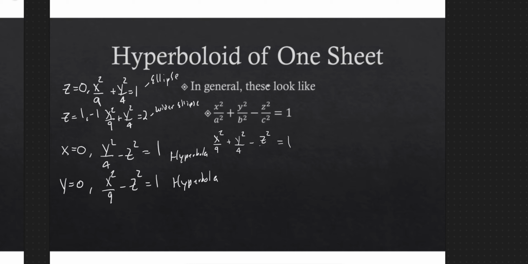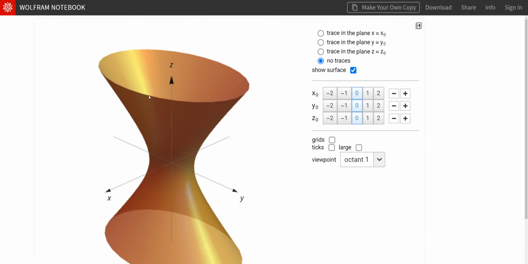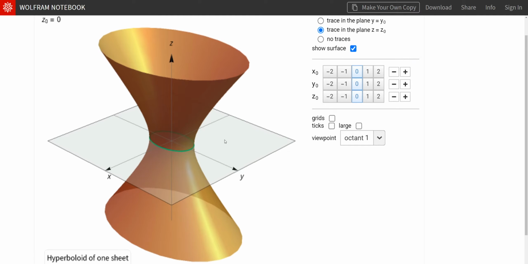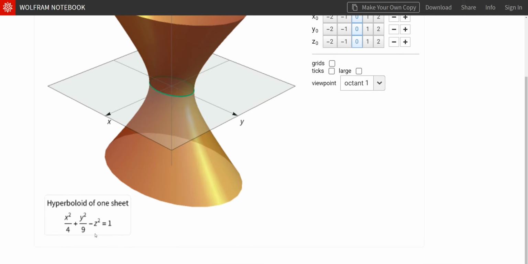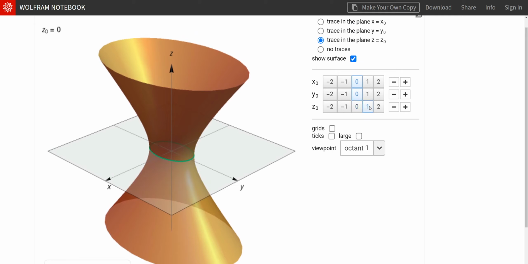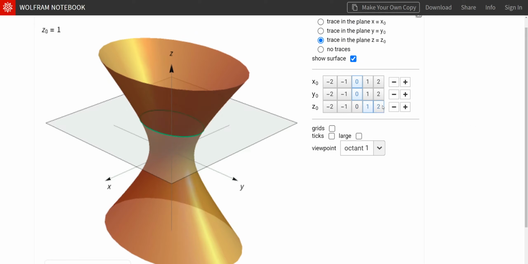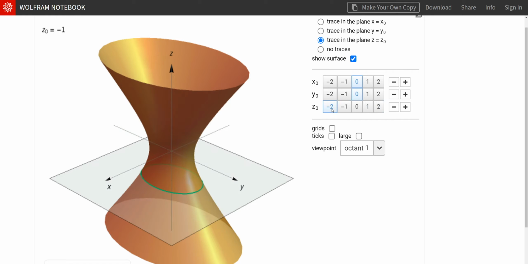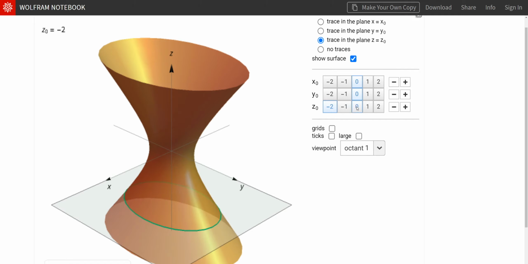It might not be clear yet what's the difference between one sheet and two sheets. Where does that come about? Well, first, I'm going to change my scene here. There is our hyperboloid of one sheet. So let's take a look at the traces here. This is the equation we're looking at, with 4, 9, and a 1 on the z squared. Again, these are just constants in general. We can think about how they affect the surface by looking at the equations and computing traces. So there's our ellipse in the xy plane. As I move my z up, I'm going to get wider ellipses in both x and y directions. If I move down, I get reflected about the xy plane, right? So there we have the same ellipses.